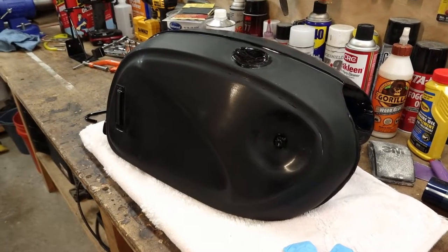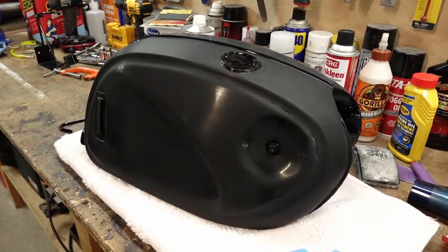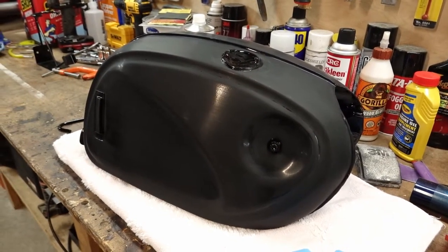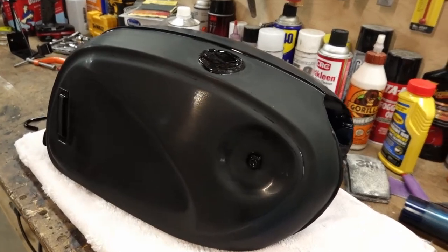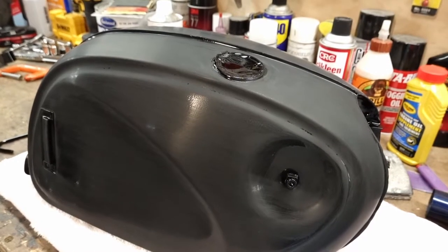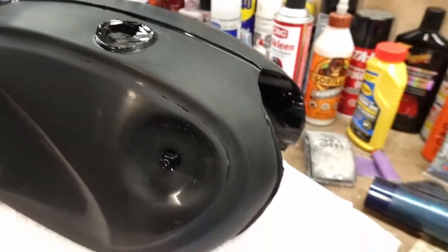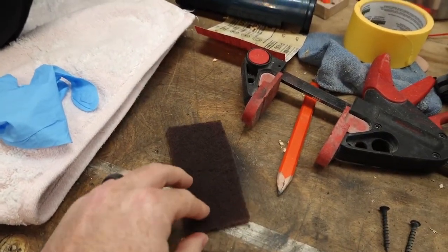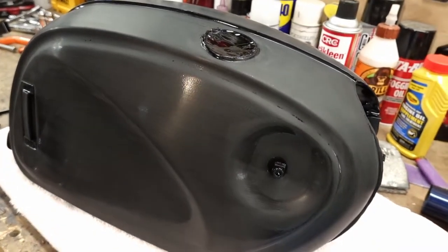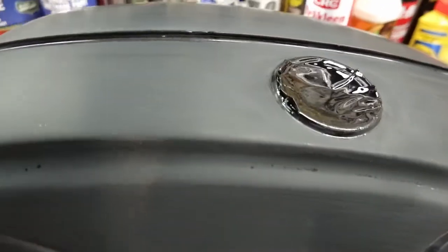Okay, we finally got a morning where it's not already 80 degrees outside as I'm getting started here. So I think today is going to be the day we take our second shot at this black top coat here. So you just saw me sanding back the problem areas we had, and I was using 800 grit and a little bit of soapy water, and then I took one of these maroon Scotch-Brite pads basically, and scuffed up the rest of the tank just so the new coats of paint have something to grab onto. We got a good starting point here.